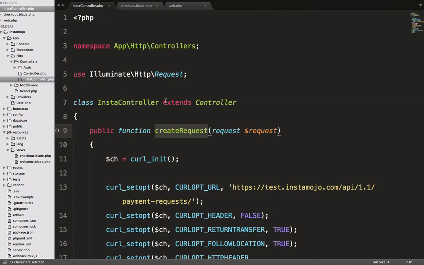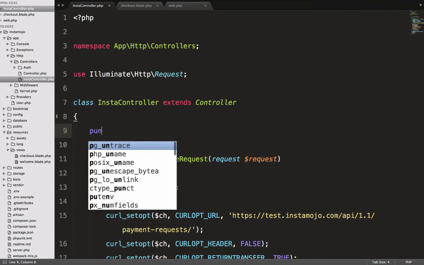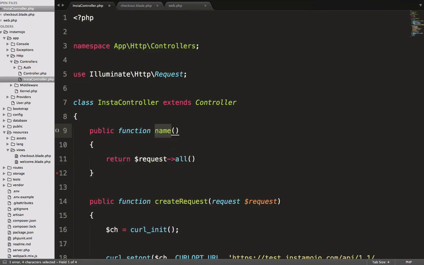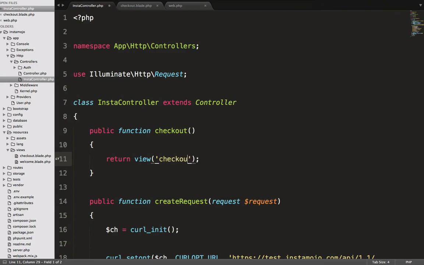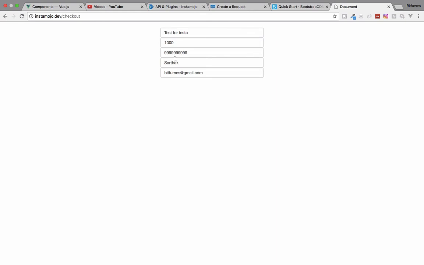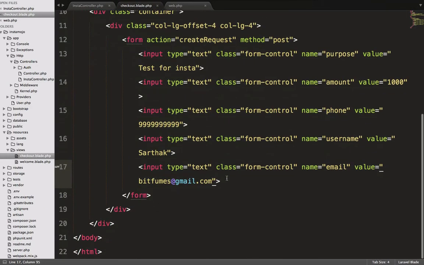Okay, so here we have to create a function called checkout, which is going to return view of checkout. Okay, refresh, and yes, everything is here, but we have not used any kind of submit button here.